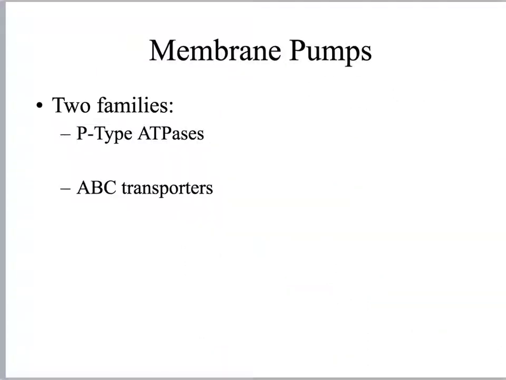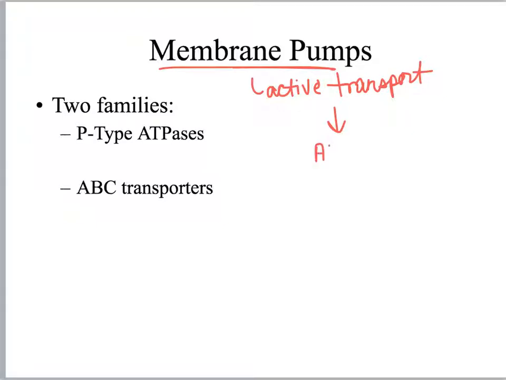So when we move large substances, we need energy to move these things against their concentration gradient. And this is typically done through the use of membrane pumps. The membrane pumps, remember, are going to use active transport because we need energy to get the process to occur. So the energy that's allowing us to move these things through active transport, usually we're talking about ATP, which is going to serve as the energy.